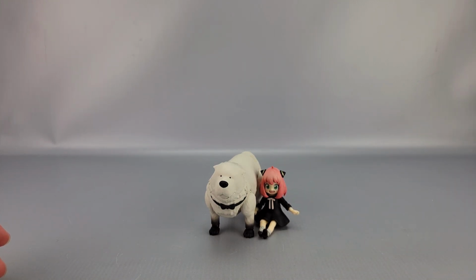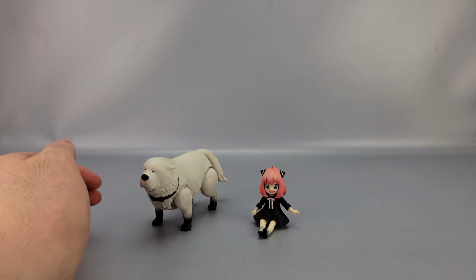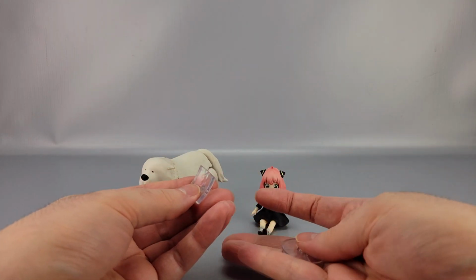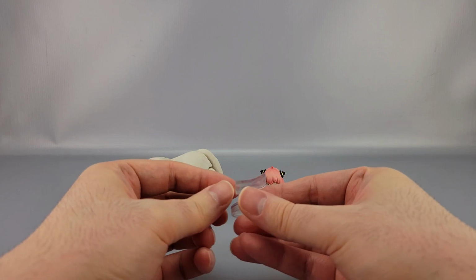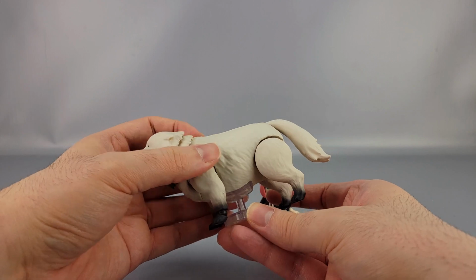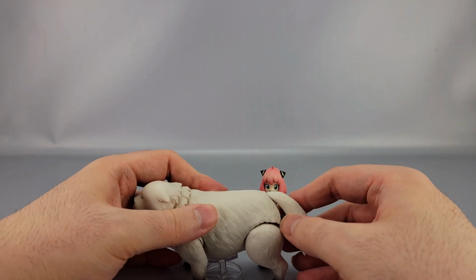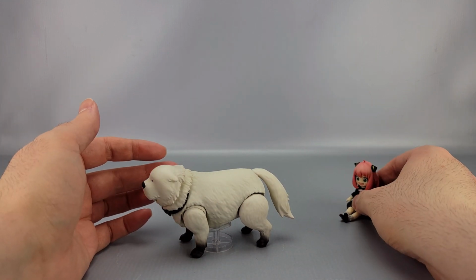So there you go. And for accessories, not a whole lot comes with these two. For one, there's one here, which I just find funny because Bond here comes with a stand. It comes in two pieces. You just peg this in like that, and it's shaped a particular way, so you have to make sure it goes underneath him the right way. And it's funny to me just because he's the only quadruped and he's the one who gets a stand. The one who doesn't need a stand is the one who gets a stand.